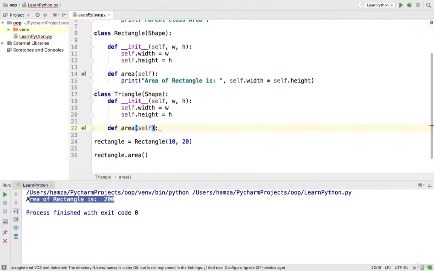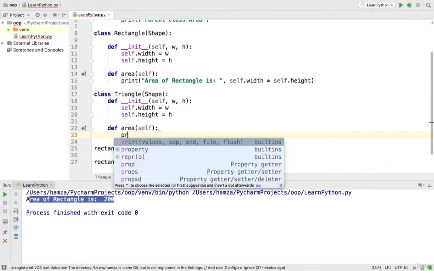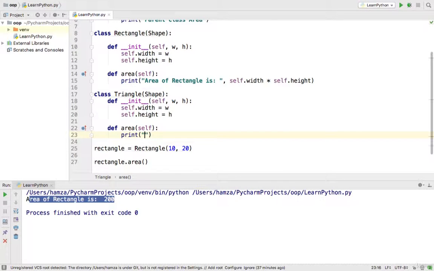So area, and I will print area of triangle is. Now we are going to print the area of the triangle, so we have to apply the formula for a triangle, and that is base into height divided by 2. So we will take width as the base and height as the height of the triangle.